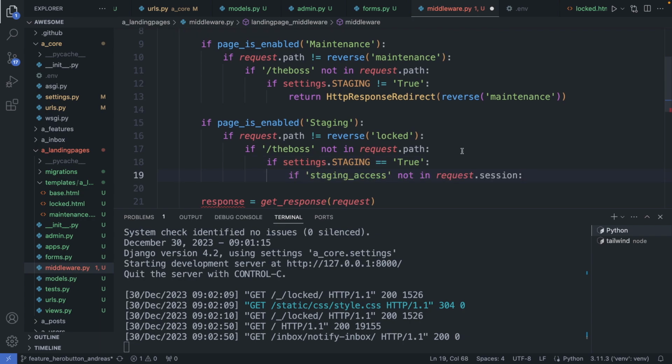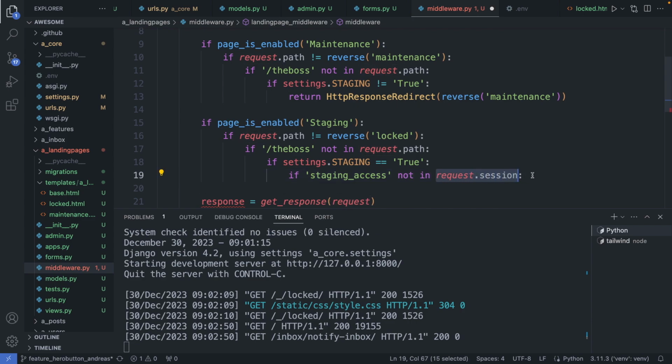And then we also check for a session cookie. So if a user successfully logs into the site, we will add a session cookie to the user's browser, which will be active for two weeks. So if this session cookie is not present, we will redirect the user to the login page. So I'm calling the cookie staging_access, and if this is not in the request.session.